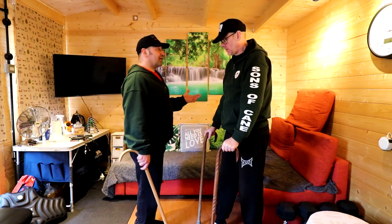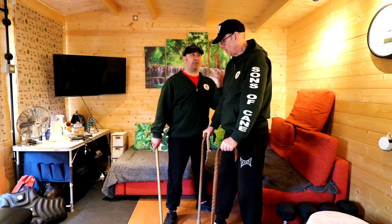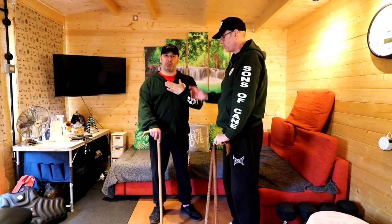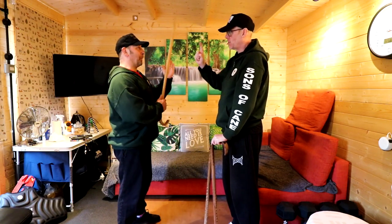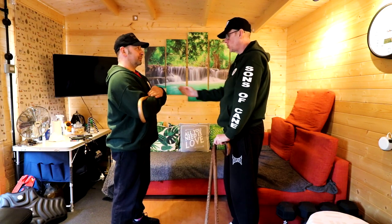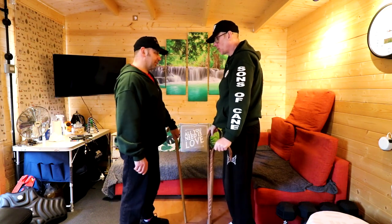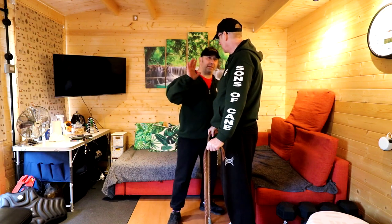Front arm. But I like to be in this. This is a psychological thing as well for me, because all of a sudden, if I step to this side, I've become more dominant without him realising it. When you stepped with the cane in your right hand to there, I can still see the cane. What if the cane was in your left hand and you stepped to my right? I can't see the cane.